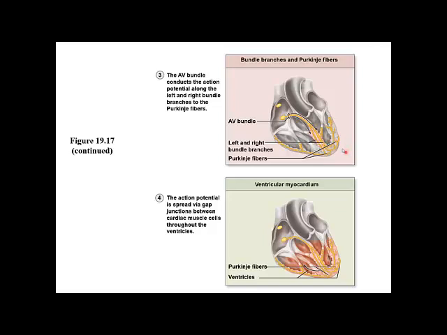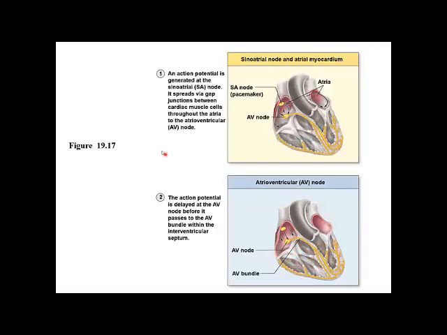more efficient contraction. While this is occurring, our Purkinje fibers take the signal very fast to the papillary muscles. The papillary muscles contract, and this will tighten up our tendinous cords, or the chordae tendineae. This will prevent our AV valves from flapping back into the atria. As with many other things, problems can occur.